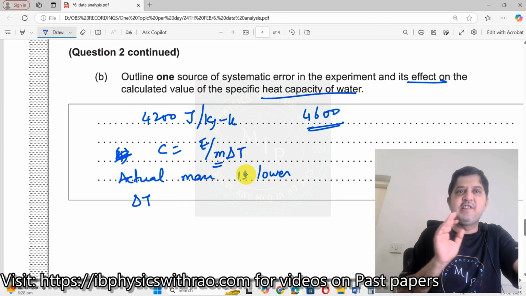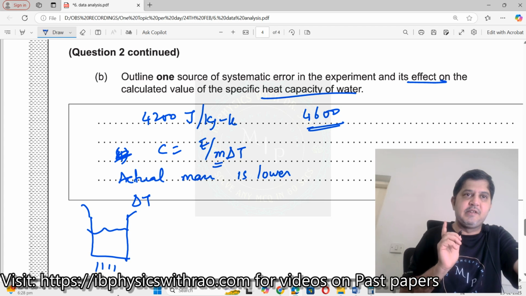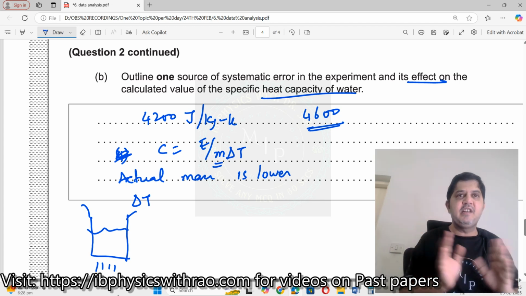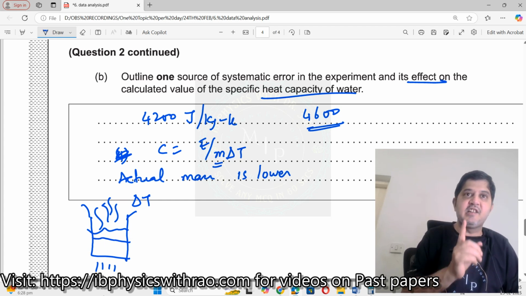Now let us look at the experiment you are doing. You put the water inside a beaker over here and you started heating, and the lid was open like this. That is what the diagram shows. Otherwise, you would have just directly given the question. Now, as you heat it for a given temperature, what will happen? Some amount of water would have evaporated. So the water that you have over here is, in reality, much lesser.